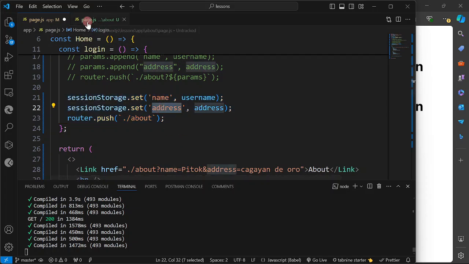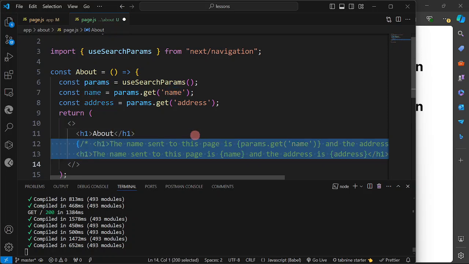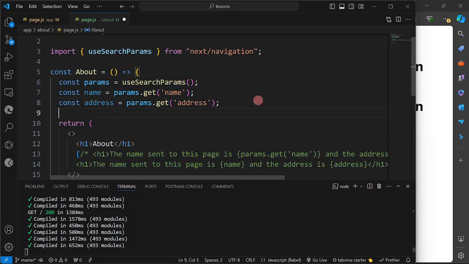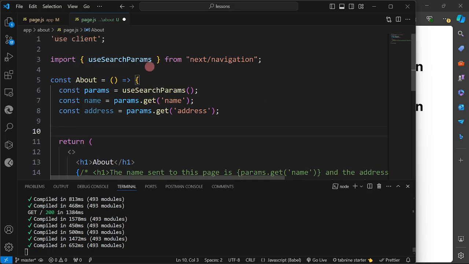So in my page.js, on my about page, instead I'm going to have it this way. useSearchParams would not be usable anymore.